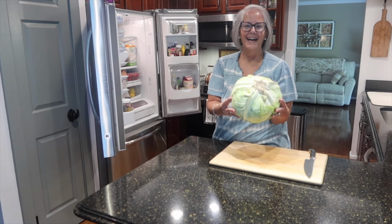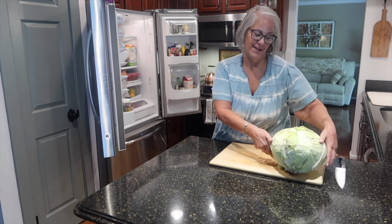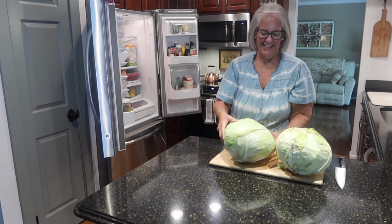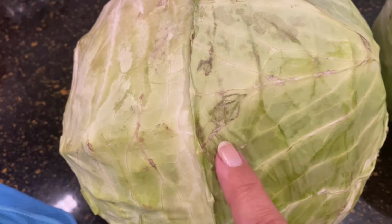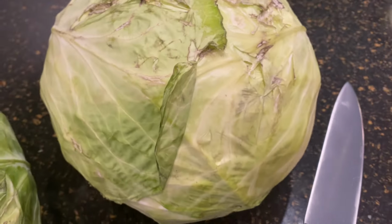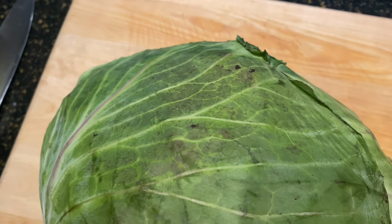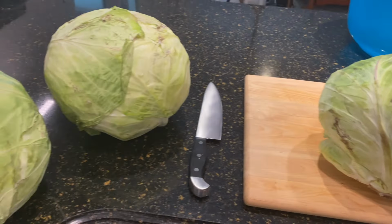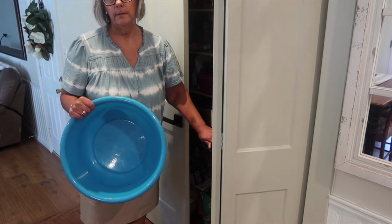Clean your cabbages well. Take off any leaves with any debris on them. I generally slice them into 4 sections and cut fairly thin slices, but save that core. You'll want that core. You can put it in a soup or a stew. It adds great nutrition and flavor. Sauerkraut is definitely a superfood. We eat it all the time, and it can make a wonderful gift. I hope you'll join me and make fermented foods a high priority in your diet. If you have any salt issues, please check with your doctor.